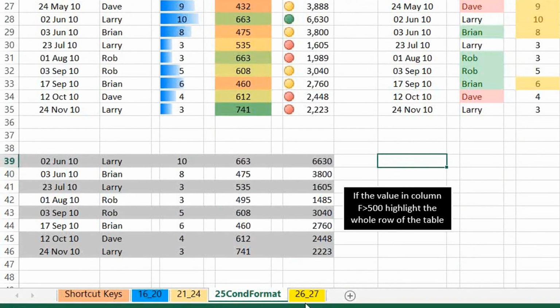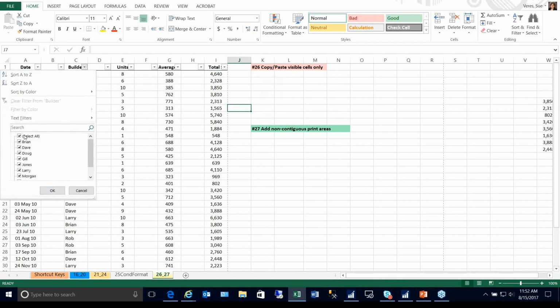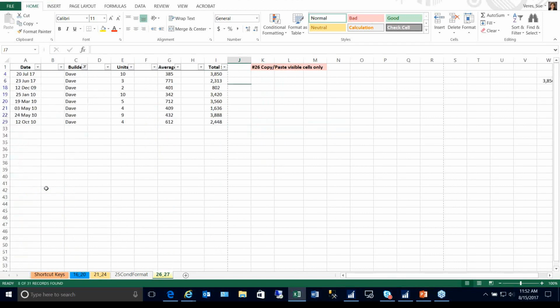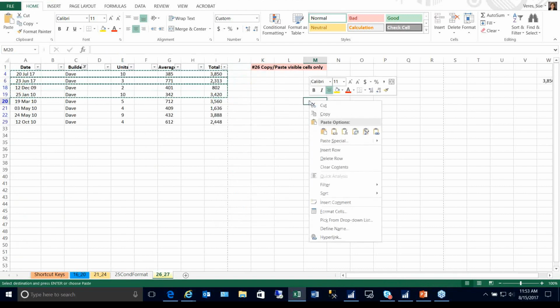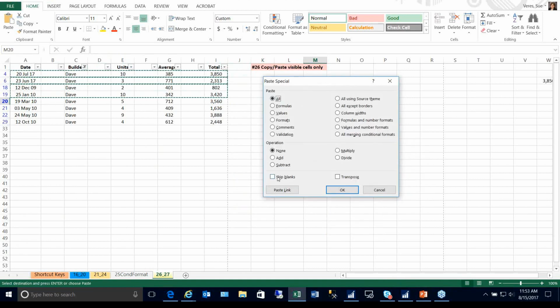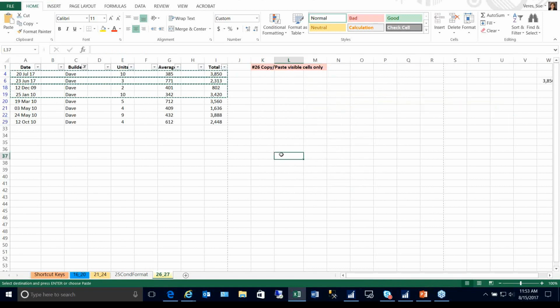So our last two tips, real quick, are: I want to copy paste the visible cells only. So I put filters on and I'm going to just say I want to just see days. So I see that I've got various numbers here. And so I'm just going to pick a range here. I'm going to copy and I'm going to go over here and I'm going to paste special, but I want it to skip the blanks. There I can just copy whatever I've highlighted. So now I will take it off of the filters.